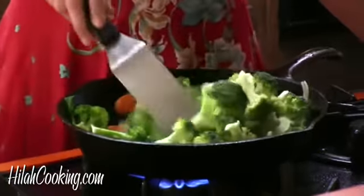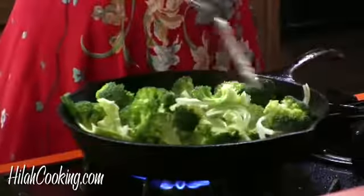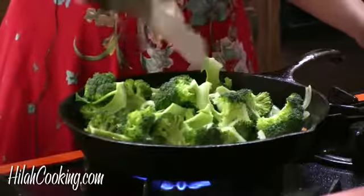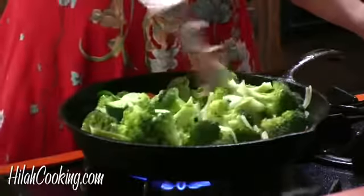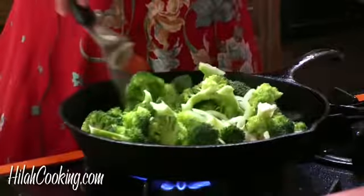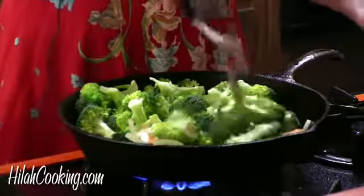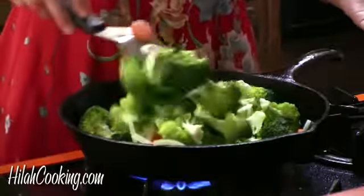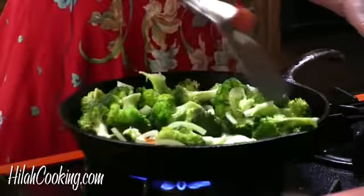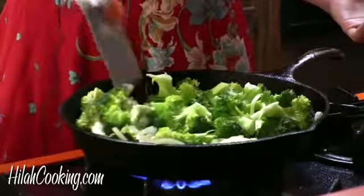All right. And another thing about putting the vegetables in sort of, what's the damn word? In layers or something, is that every time you add something to the skillet, it's gonna cool it down a little bit. If you put everything in at once, it's just gonna drop your temperature dramatically really fast, and then you don't get the stir fry effect. You get like a steam effect, which is not good. Okay, let's let that on high do its thing for a few minutes while I cut up my garlic.